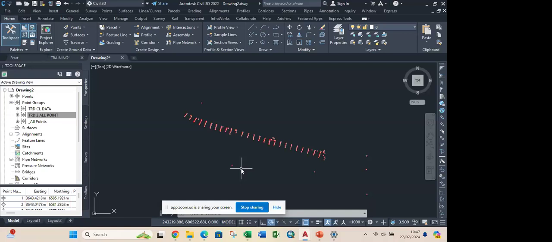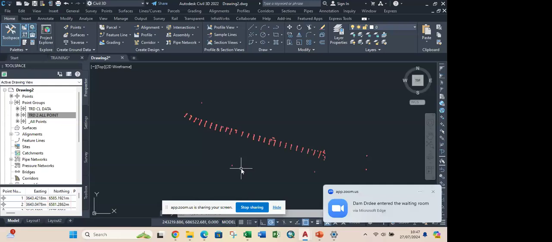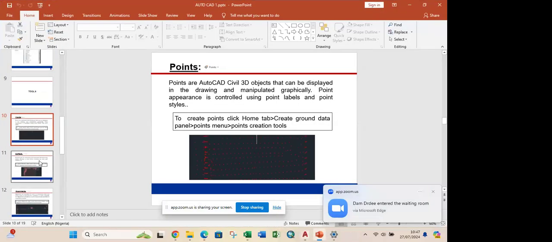So after that, you now import the points. Before importing your points, just like I highlighted, you take note of whether the file has a header. If it has a header, you delete the header. You take note if, by mistake, when he was inputting the data, he put a comma sign instead of a dot sign. And when importing, you ensure that all your Excel workbooks are closed. Once you are done importing the points and everything comes out well, the next point of call is to create the surface for the road design, which is the next slide that will be displayed here now.